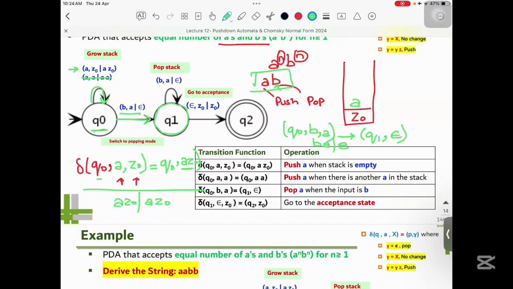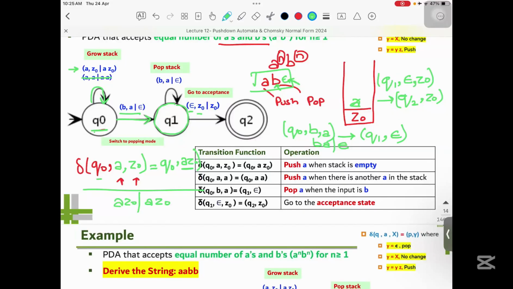As I told you, whenever you have a string, at the end of every string there is an empty symbol or a blank. So after that, when it reads a blank, A is basically popped. When it reads a blank, and we are in Q1, as this is like an acceptance operation, and on the stack top it is Z0, you don't need to do anything, just move to another state, which is Q2, and keep Z0 as it is. So you can see it is empty symbol, Z0, Z0.